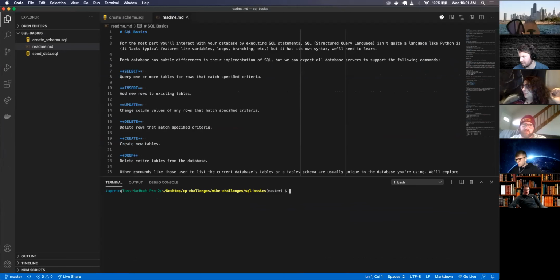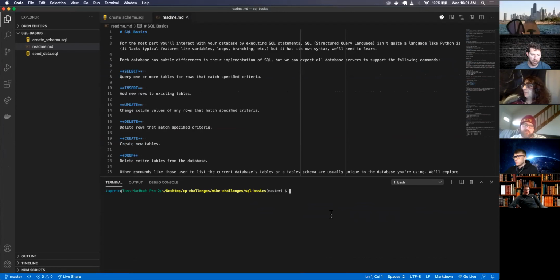How do I create a database from the command line, from the terminal? You can do create DB, and then you give it whatever name you want.